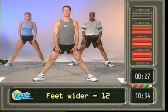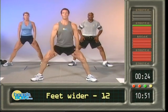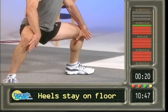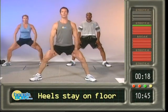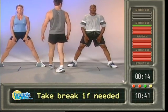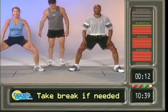Push them out and come up. Push on the knee, those knees at the bottom. Good. Push. Good. Shoulders down. Chest up tall. Head up. Eyes forward. Yeah. Looking good.